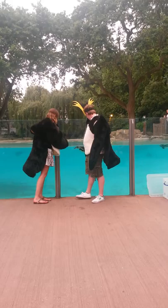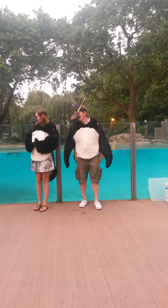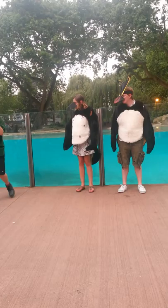But our penguins look very smart in their little suits. Looks a bit like a dinner jacket. So now I'm going to have to do one more thing with you guys, if you can stop looking at the penguin. Sorry, getting too involved, I think. But we just need to embarrass you a little bit further. Yay! Because I'm going to count to three. I want you both to walk forwards and then take a big bow so these guys can all at least give you a round of applause.